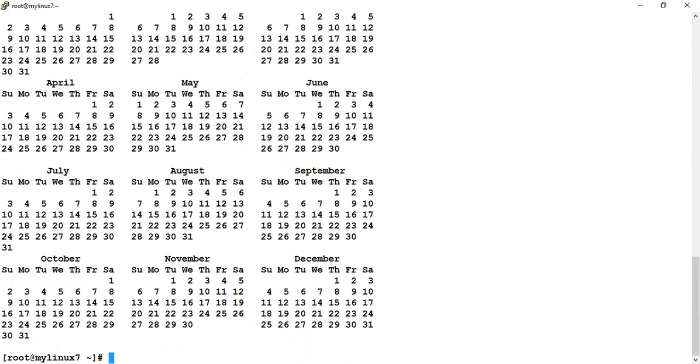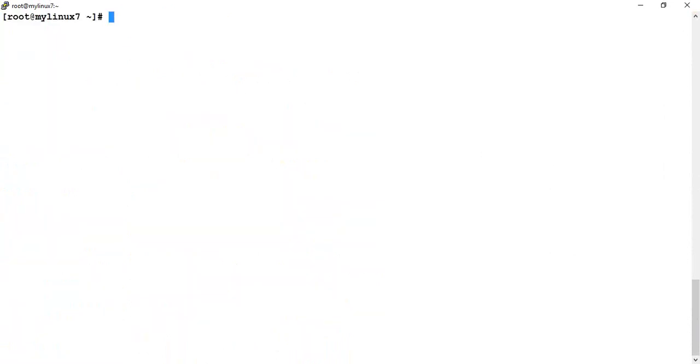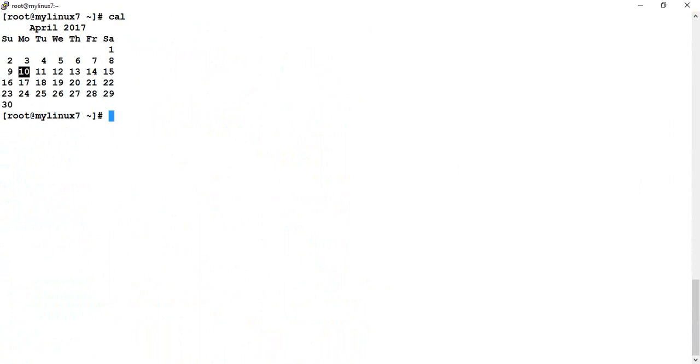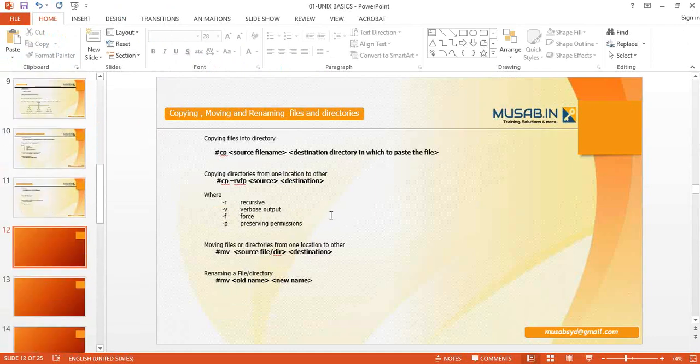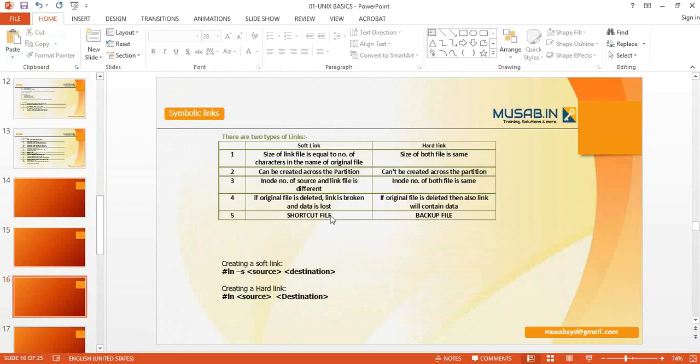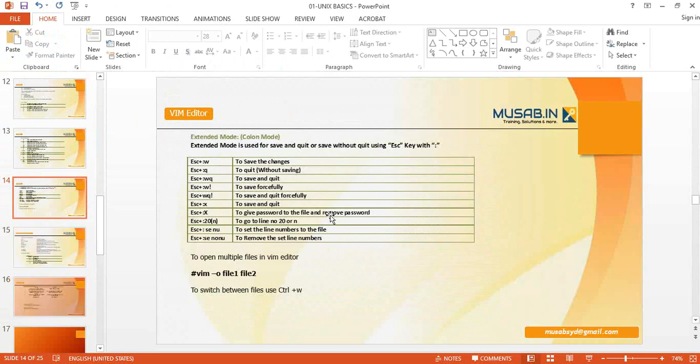So like that, you can use calendar for a specific month or a specific year, specific date, whatever you want to check out, you can check out. Generally guys, like date, we'll use cal to see the current one. Also guys, there is a command called ls, which I had probably kept for later, but I think it should be discussed first.